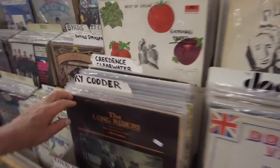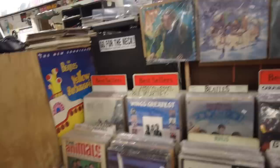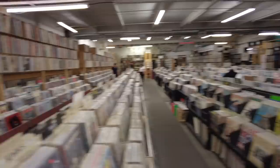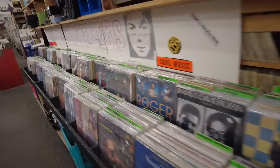That section we're in right now, that's the hot cellar in the rock world. So all the records on that wall are where the guys come in to buy classic rock records. That's the wall they would start out at, because those are all the good records all along that wall. I went through the new arrivals later. There wasn't that much, really. This is a Sunday afternoon, so the store wasn't that crowded. Cruising the soul section.